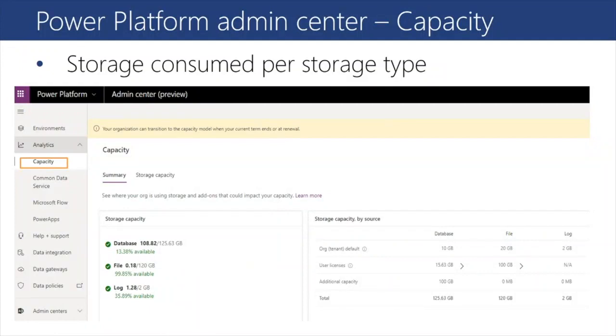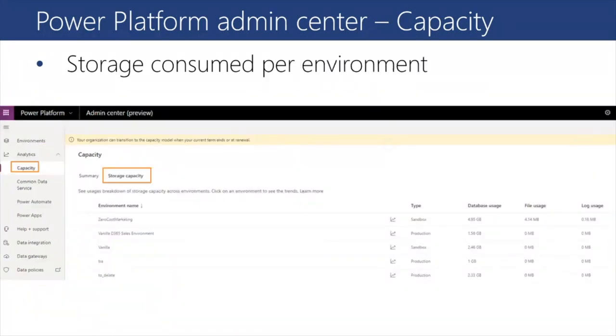So we don't stop anything, even if you exceed your storage. Storage information can also be monitored for each instance, so per each instance, you can check how many gigabytes are being consumed.